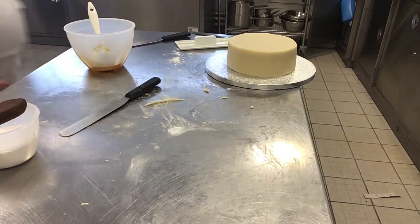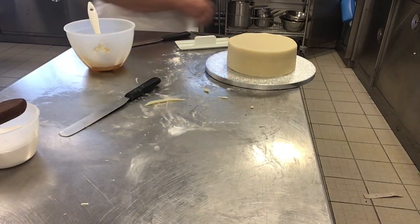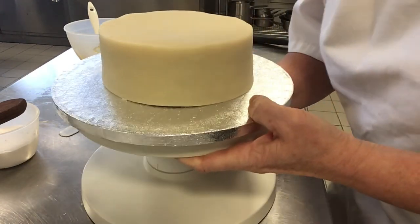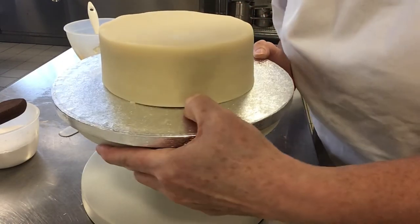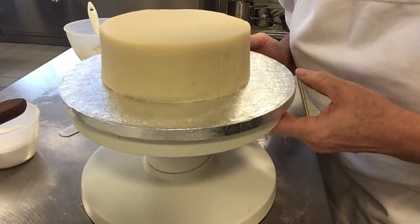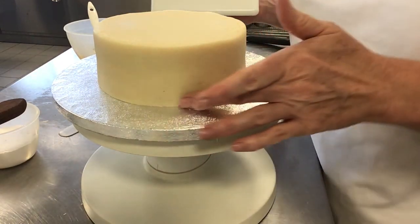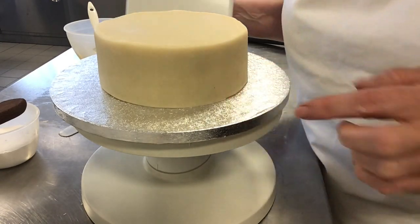Just get the turntable. So we can look at the cake all the way around. So you can see I've got a little bit of a gap there, so I need to get rid of that. Can you see the gap? And especially where I've put the palette knife in here. Now the reason I need to get rid of the gap, because when I coat the cake, my royal icing will go into that gap.